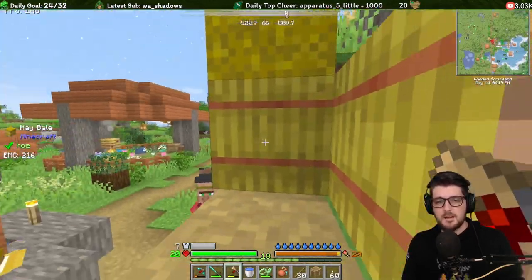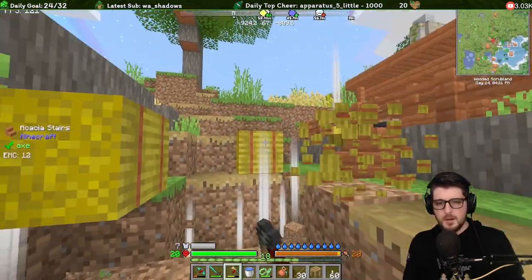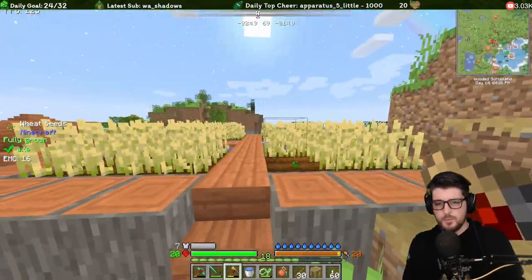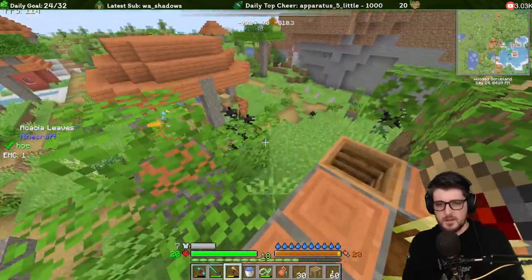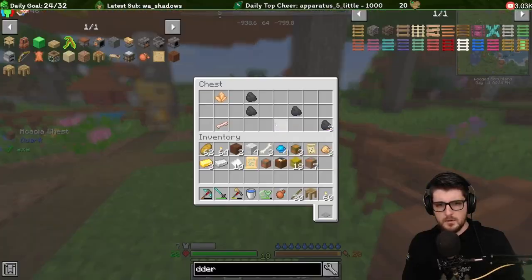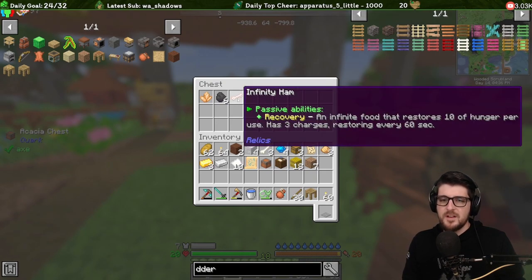Oh, that's neat. Oh, it is a Batanga. I thought it was a... Interesting. Or maybe that's just in a flower pool, because they're considered flowers because of Batania. I don't know. Hard to say. Infinity ham.